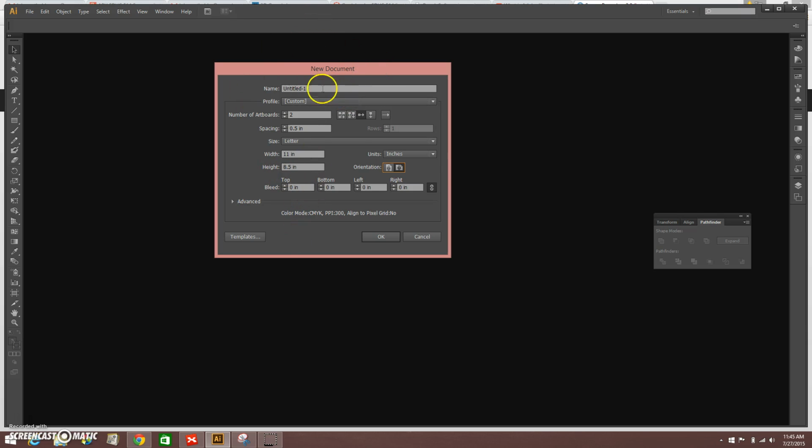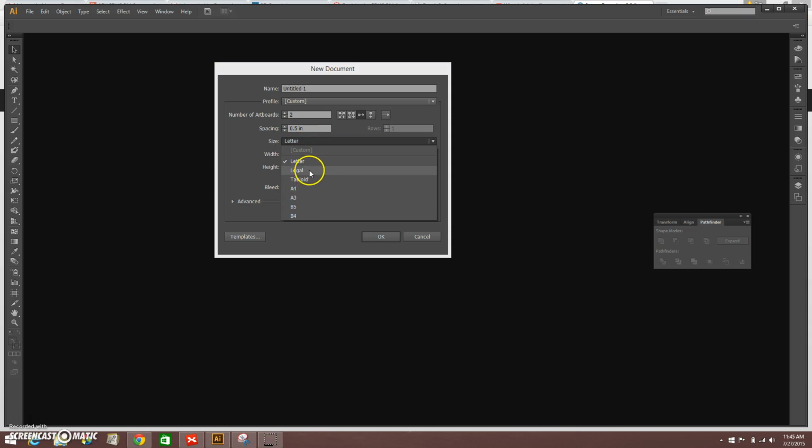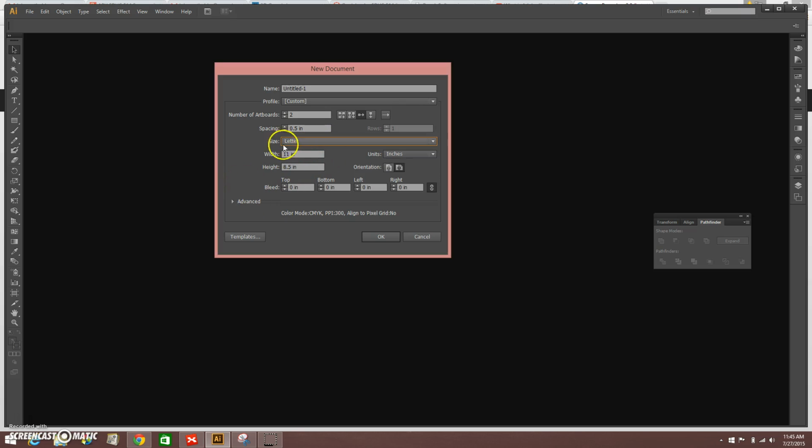So this dialog allows you to name the file, choose a preset profile if you want to, and set a number of artboards that you can arrange with these settings here. You can set the spacing of those artboards. You can set up the size of the file; A4, A3, all the different standard paper sizes are there for you to choose from.